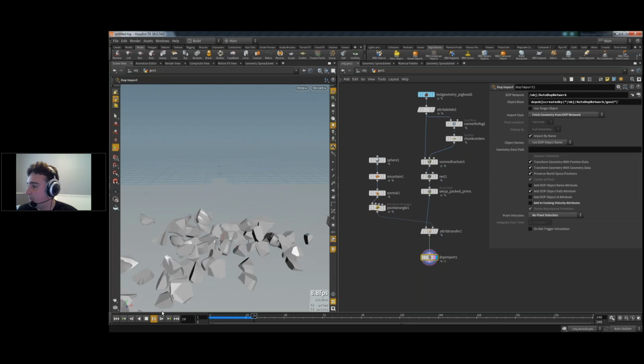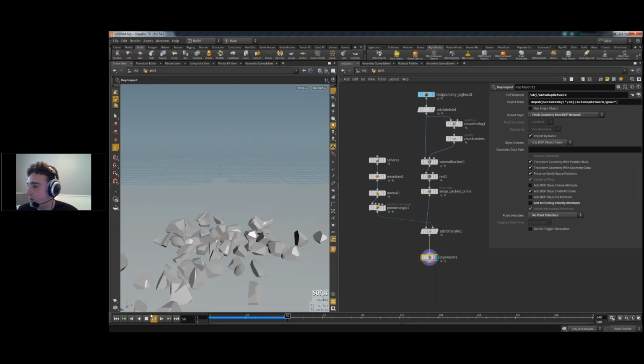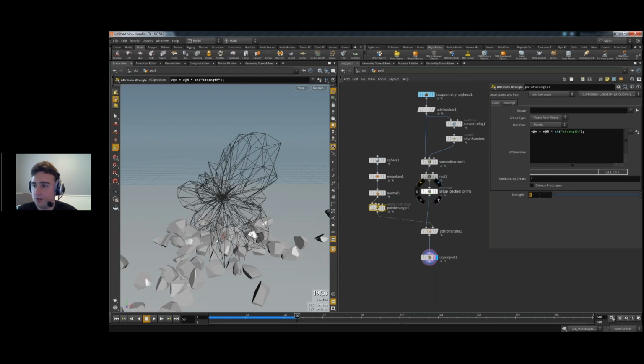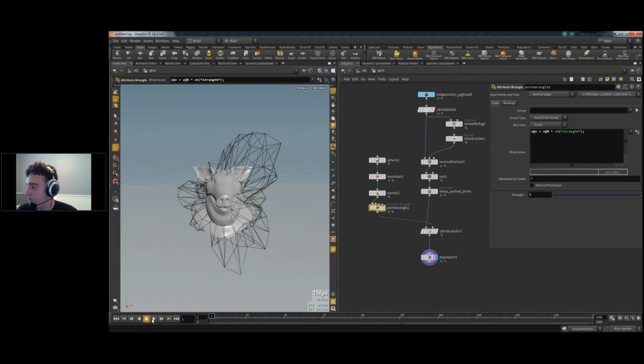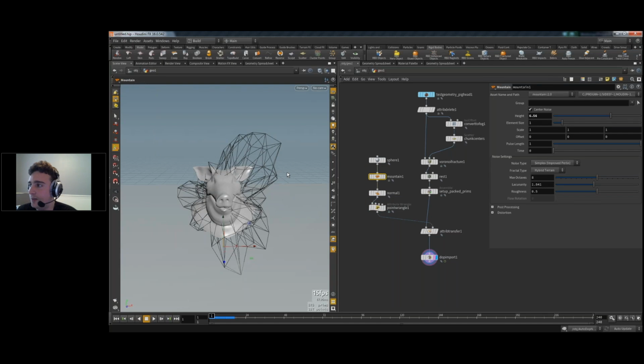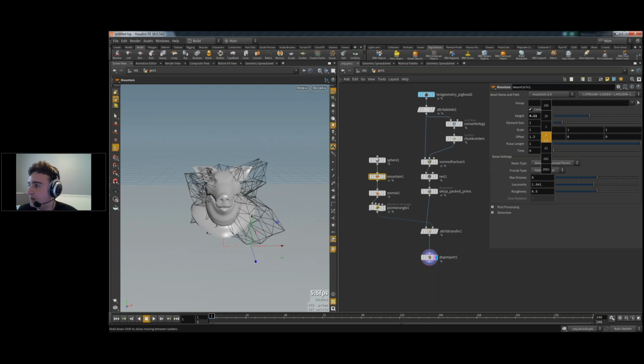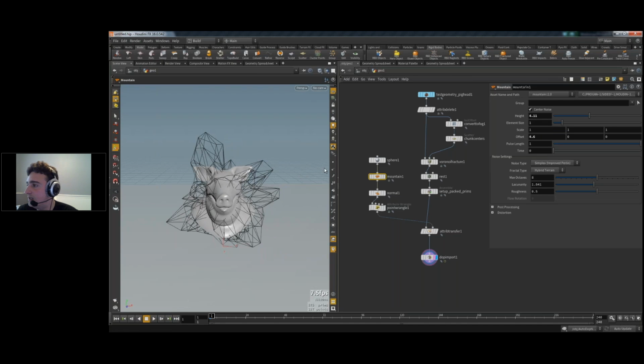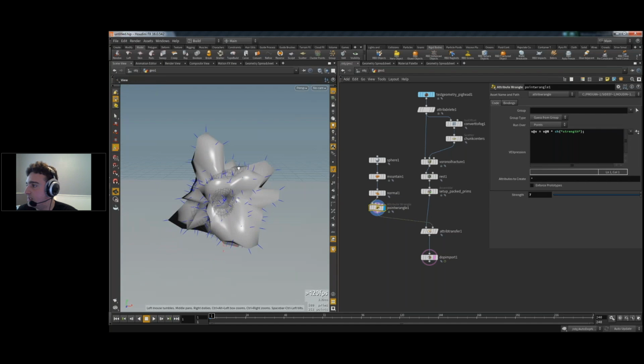So now instead of just having the thing falling straight down, you have a little bit more style, and you can play with the strength a little bit. You can art direct this. The usual traditional way of doing destruction is that you make another invisible object that shoves through this other object, like a giant wrecking ball, and it's fairly hard to art direct or play with. With this, it's a little bit easier to play around with. You can get the shape that you want, and as you can see, the normals basically tell where things are going to go.